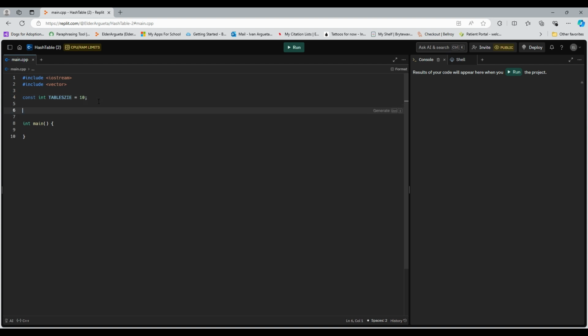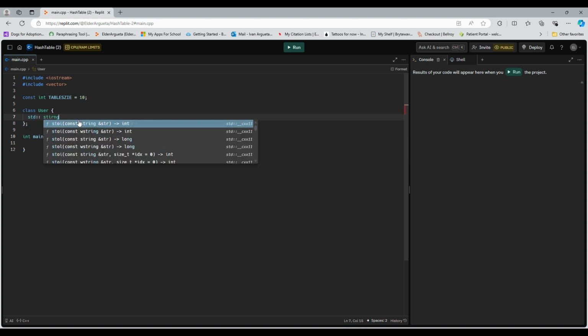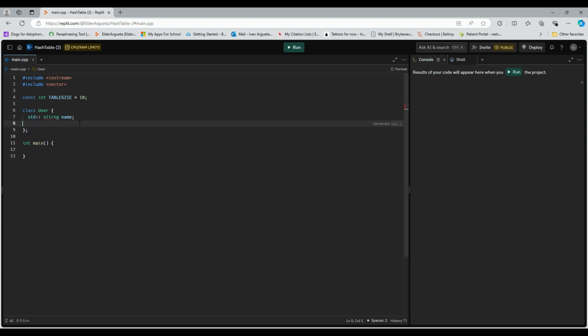So like my other videos, it's going to implement a lot of the linked list ideas and fundamentals from my previous videos. So we're just going to create a class called user. And in this user class, we can input a string name, string ID. So we're just going to input two items for this user.